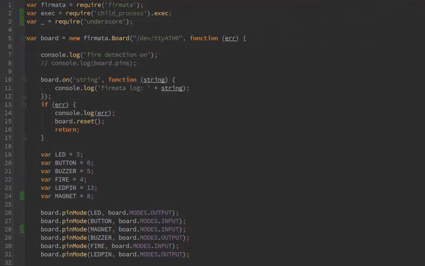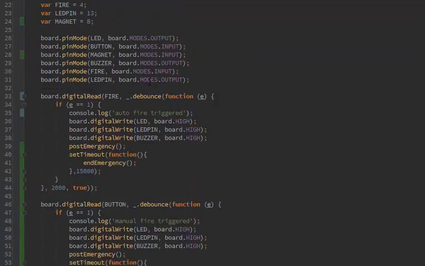So I'd like to turn your attention really quick to the code that I'm running on top of the Linux inside Arduino. So I'm loading the Firmata driver. This driver is essentially the bridge between the Arduino microcontroller and the Linux. So you can download this driver for whatever programming language you like, if you're using Python or PHP or Perl. In my case, I'm using Node.js over Google's V8 engine that runs on the Arduino. And over here, I'm basically connecting to this bridge between the two. And all pretty simple code, nothing really too fancy.